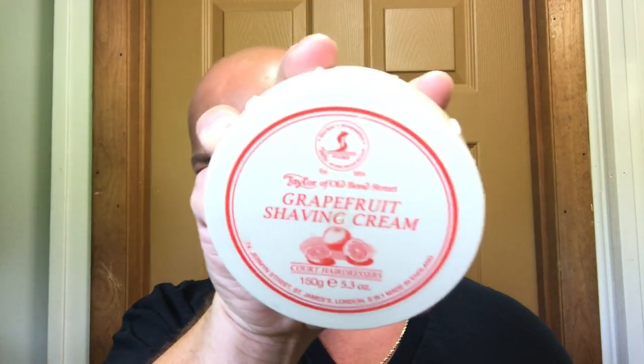I don't drink a ton of beer but I do in the summertime. My preferred drink really is scotch and bourbon, but in the summertime I find it too hot to drink those neat. I'm using Tobs Grapefruit today, which has a fantastic scent in my view. The razor rock Big Bruce brush I like a lot — it is an excellent brush. As you can see, I've got a little growth going on.